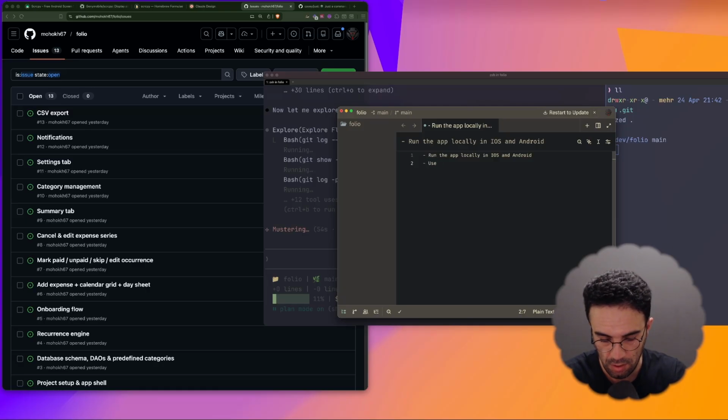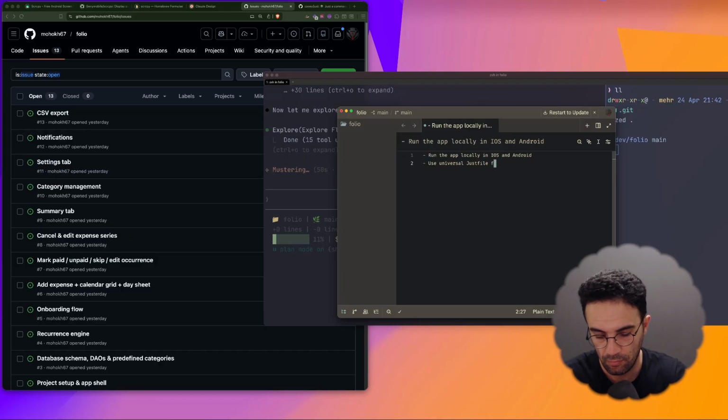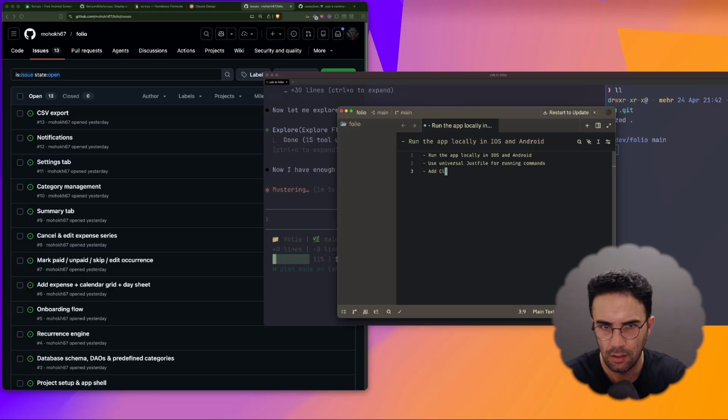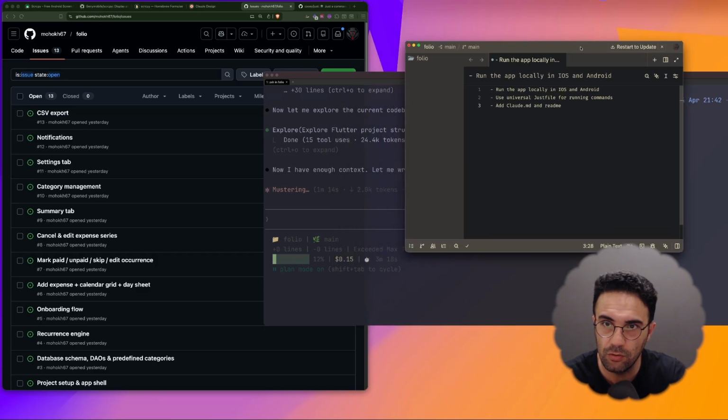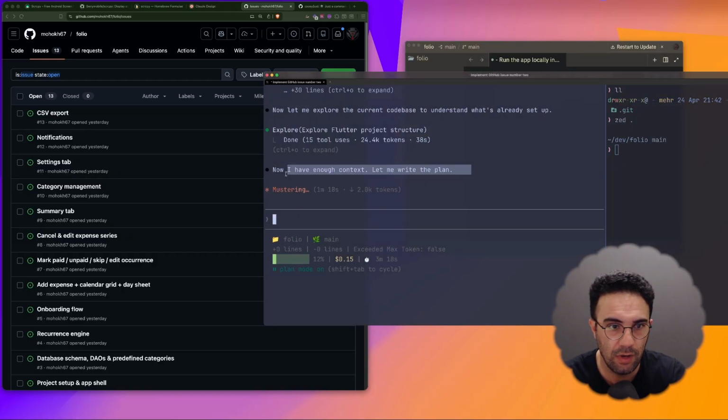Use a universal justfile for running commands, and we have to add claude.md and a readme. So these are the things that we have to do, and I don't want to forget about any of them. Okay, let's write the plan.